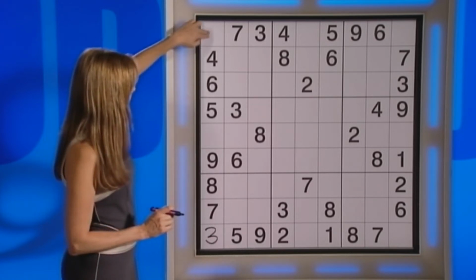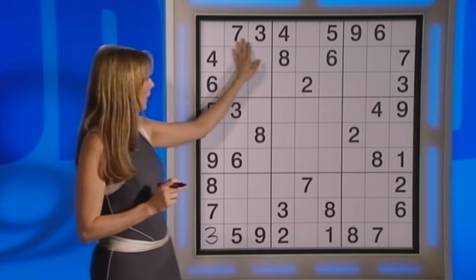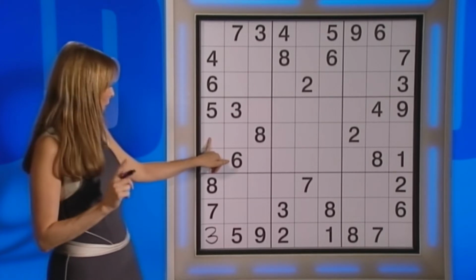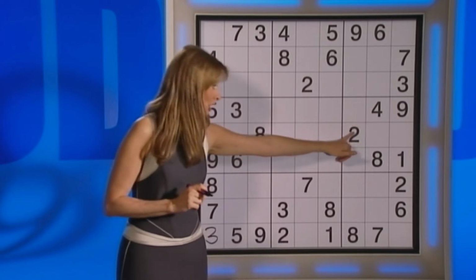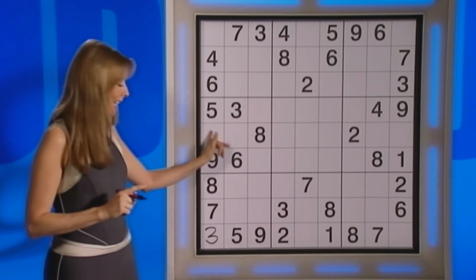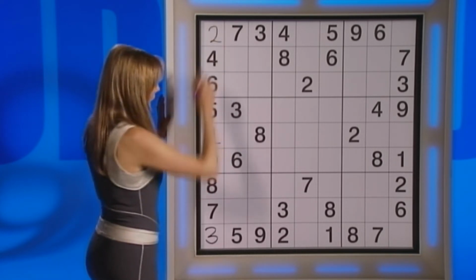Now let's have a look in this box here and see if 1 or 2 is also placed in this row. Well, having a look along there doesn't give us any further information. So let's look at the other empty box. We're looking for 1 or 2 in this row, and we do have a number 2. Now, because we have this number 2, it means that we can't also place number 2 here. So, of the 2 missing numbers, number 1 and number 2, it has to be number 1, which is placed here, which means that we can immediately pop in number 2 up there.